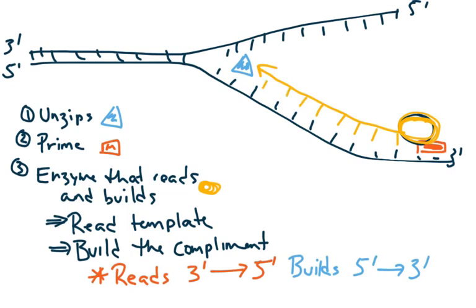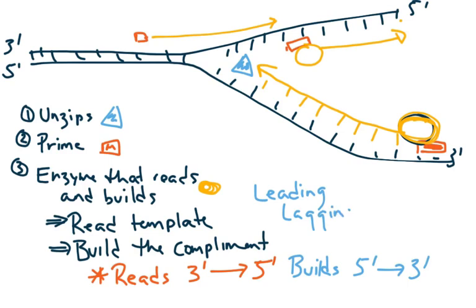What's wrong with the top strand? So up top, you have to not start here. You can't start there. What you have to do is you have to throw the primer in further downstream, and then have polymerase attach here, and it'll go backwards. Okay? And then further downstream, another primer will attach further down, and polymerase will build again. Okay? And so what you get is what's called a leading versus a lagging strand. And I'm done.